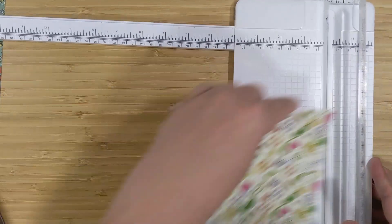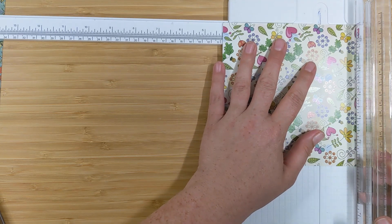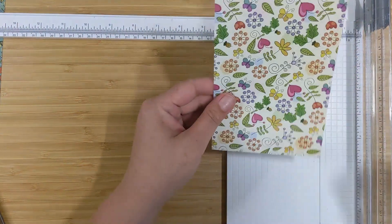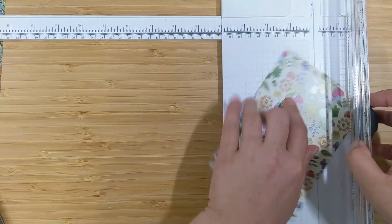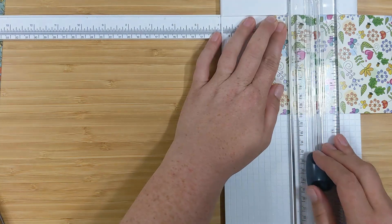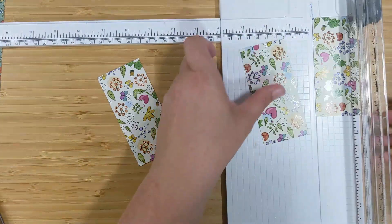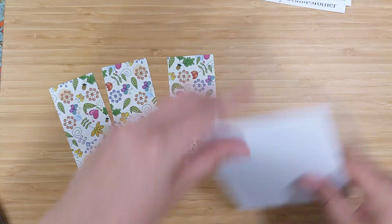For the first card, I have a really fun and whimsical image. I'm going to start cutting at four and a quarter inches, then put that little strip off to the side as a scrap for decorating envelopes. Then I'll turn it and cut across the six-inch side at two-inch increments, giving me three strips that each measure two inches. I'm figuring out my layout as I go.